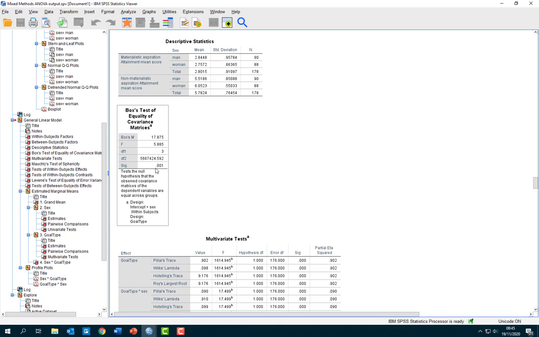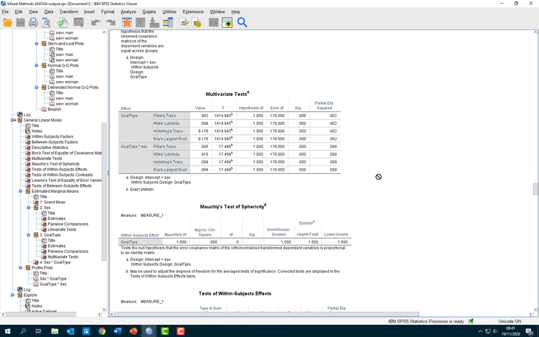It's on 0.001, so this is legendarily sensitive. If you've got equal numbers of people in each group, then you can ignore it, and we've got roughly equal numbers, so that shouldn't be much of a concern even if we had violated the assumption. If you want to learn more about what that is, have a look at Andy Field's book, or have a look at Julie Pallant's book. She talks about that as well.